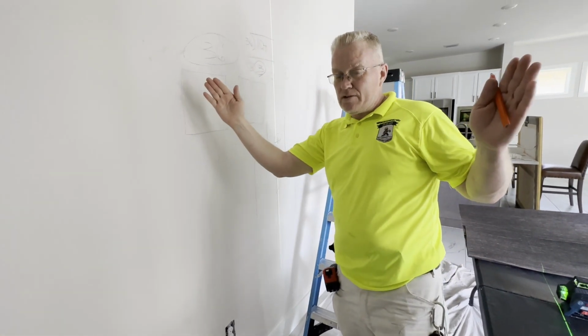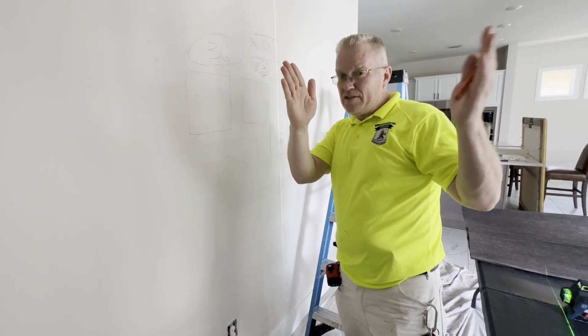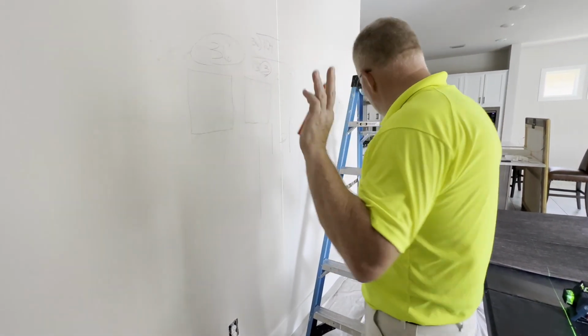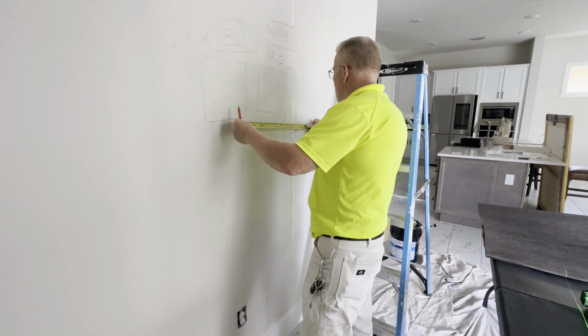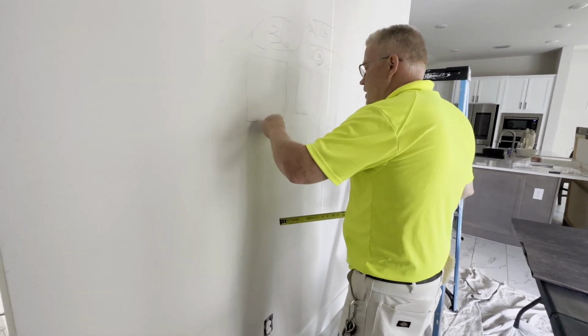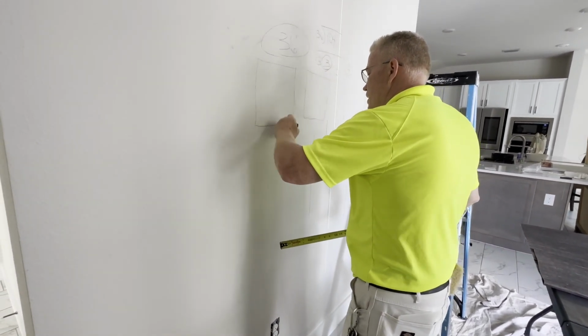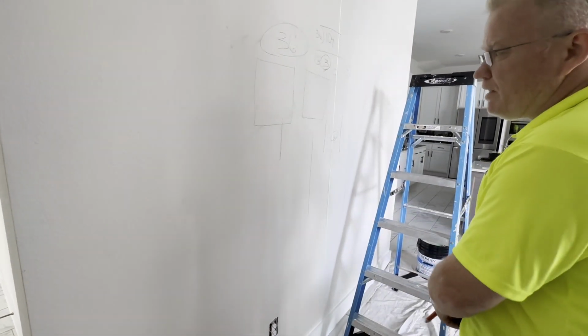Remember, my sheet is 36 inches wide. From the center, my first edge is 18 inches away. So, I want to make sure that my first sheet is on that line.